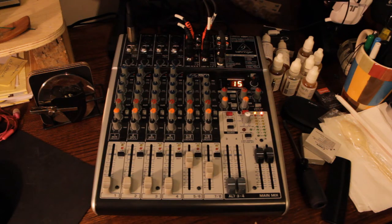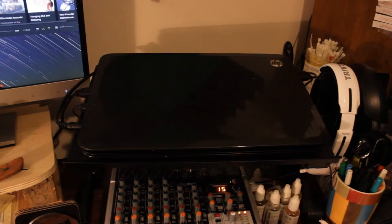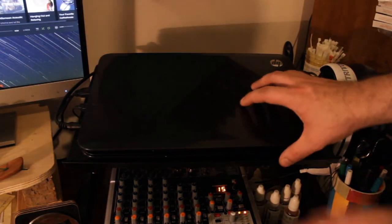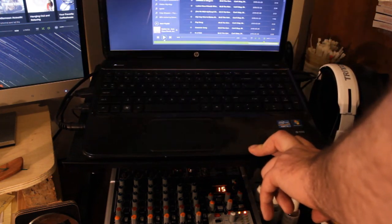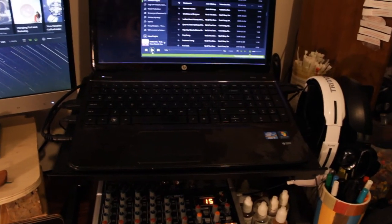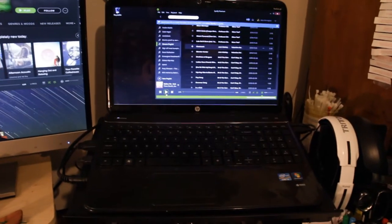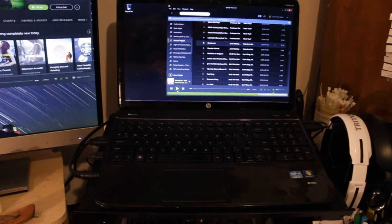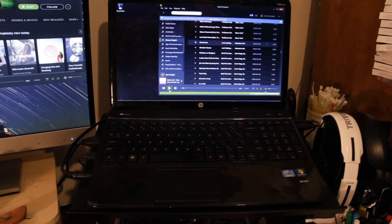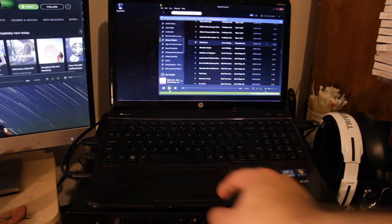So yes, but there you are. There's the Xenyx 1204USB FX board. Don't go very far. We are right back with the HP laptop that I use. This is the laptop that I have on cast that I use to run music. As you can see, it's up right now with my sign-off tune, Clockwork, highlighted. This is very old, it's running Windows 7. This is my HP Pavilion G6 laptop. It does exactly what I need it to, which is play music here.